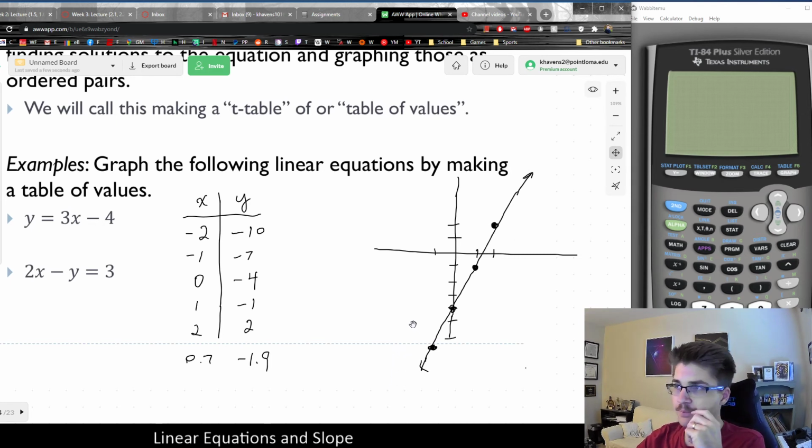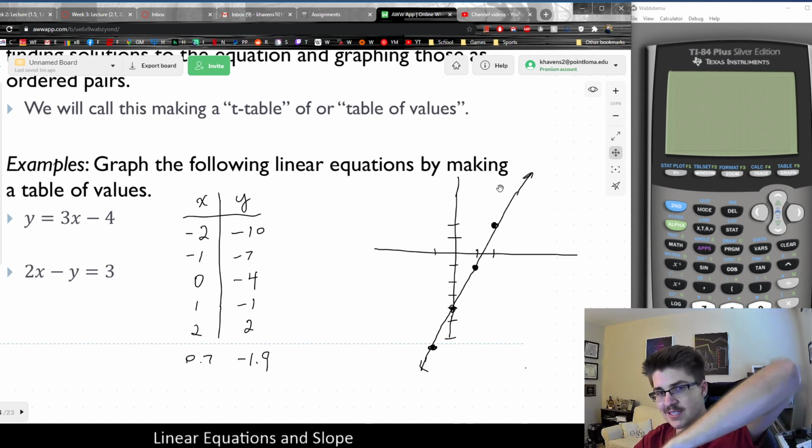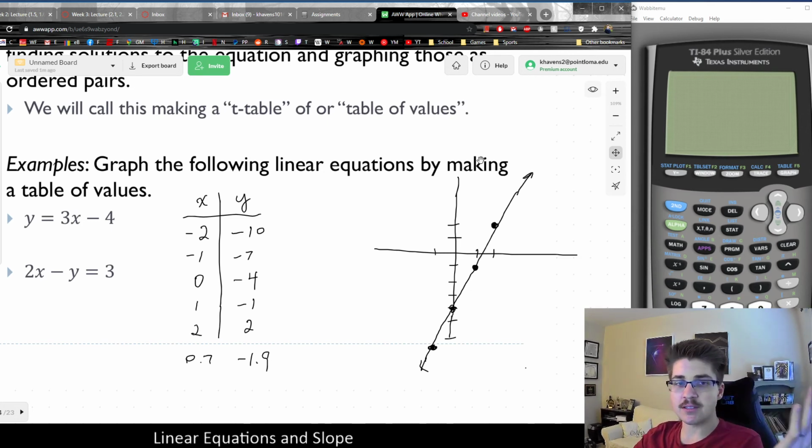But anyways, the last thing about this is once we have the graph, we can determine things like the slope and the intercepts, which we'll focus on more in the next video. But the slope is the general trend of the line. Basically, when we're looking at lines, we can see they go in all sorts of directions with all sorts of steepness, or tilt, or however you want to phrase it.